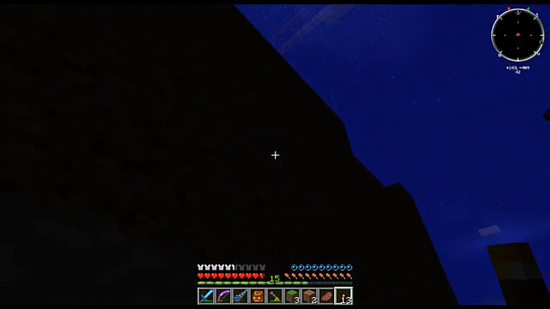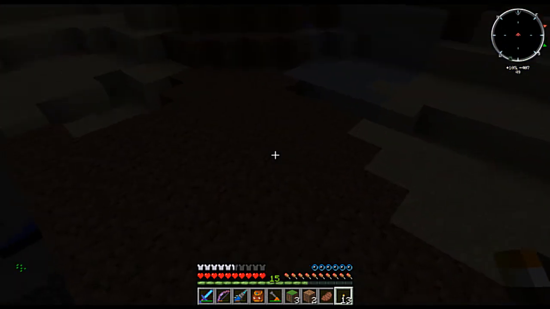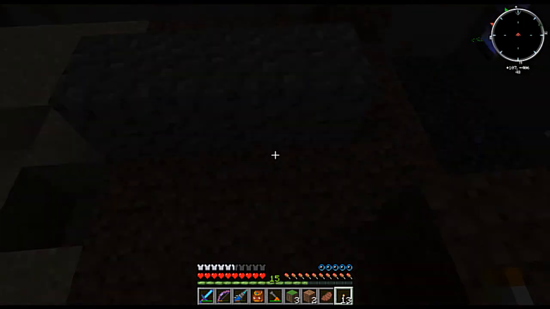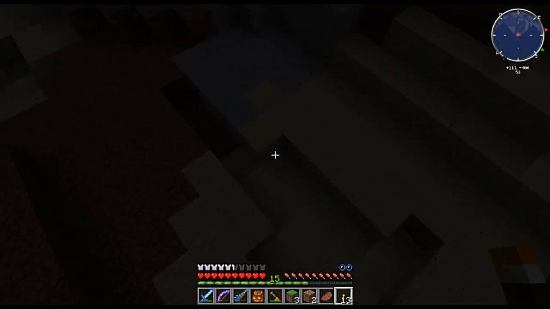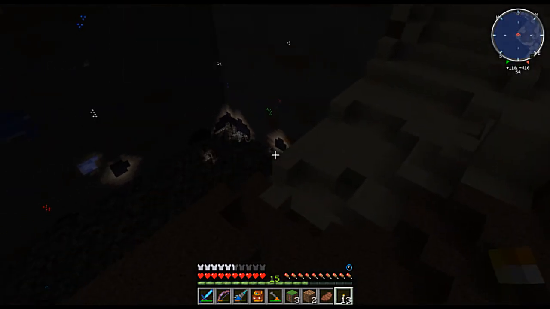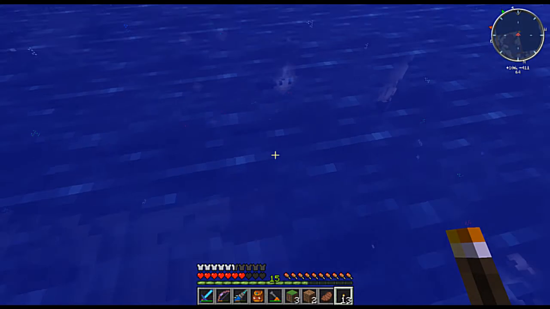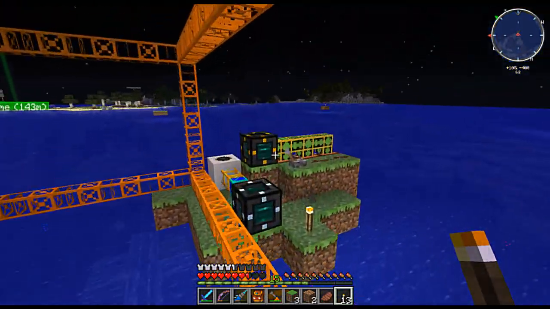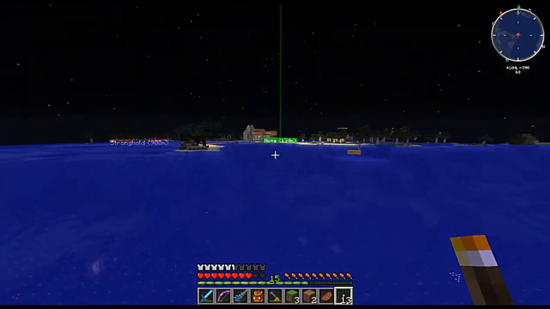I ran out of ferrous ore, and that is what I use to get platinum, which is what I use to get iridium. Yeah, that damn thing's gone. And I apologize right now. I know you probably can't see a damn thing underwater. I'm sorry. I'll deal with that later.